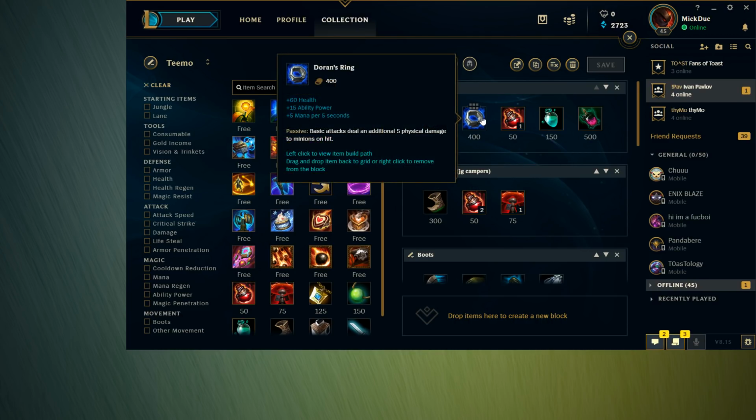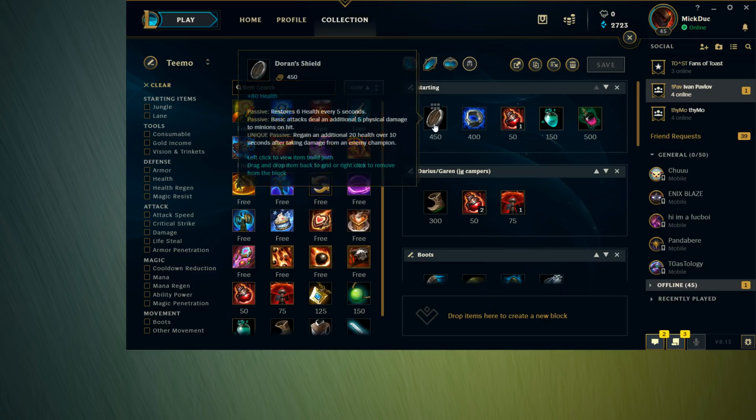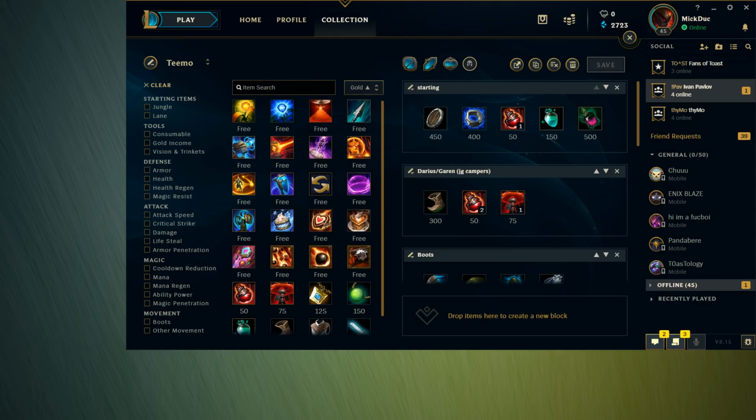And Doran's Ring is probably the highest damage. It's really good for damage if you think that you're fine against the junglers. And Doran's Shield, I think, is probably the most defensive when you cannot kite them. There are matches where you cannot kite them, like Renekton or Riven. I think Doran's Shield is pretty good against that. Wukong or Jax.